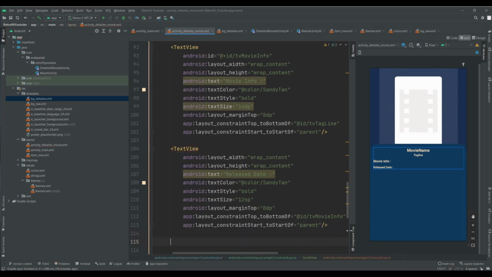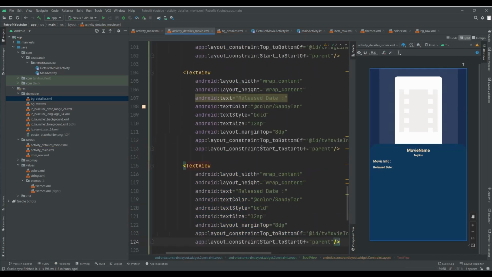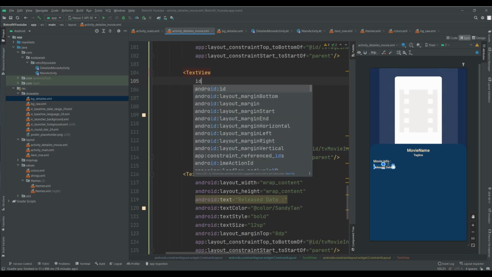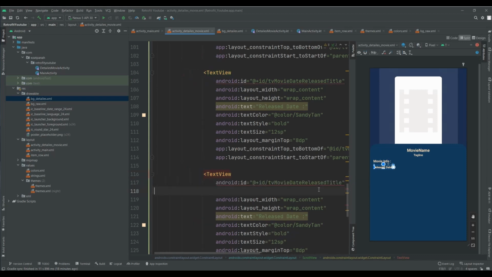Great. And I can copy and paste it. And then let me here set ID. Okay, great.